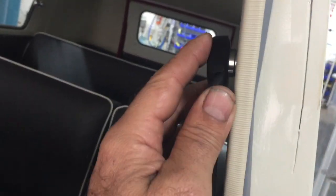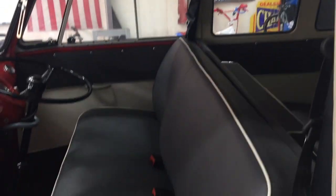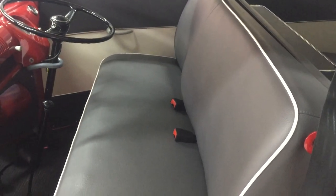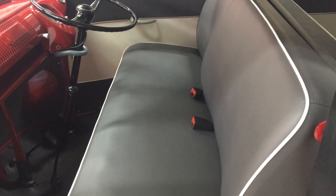And then it just bolts into that pillar, and being retractable, they go in and out. So a good little upgrade. The center straps just go down into the floor, and there's a factory location down there for those seat belts to bolt into. So quite an easy mount really. And then the back seats, normally you just run a lap sash on each one of those, and that takes care of that. So that's the seat belts done.